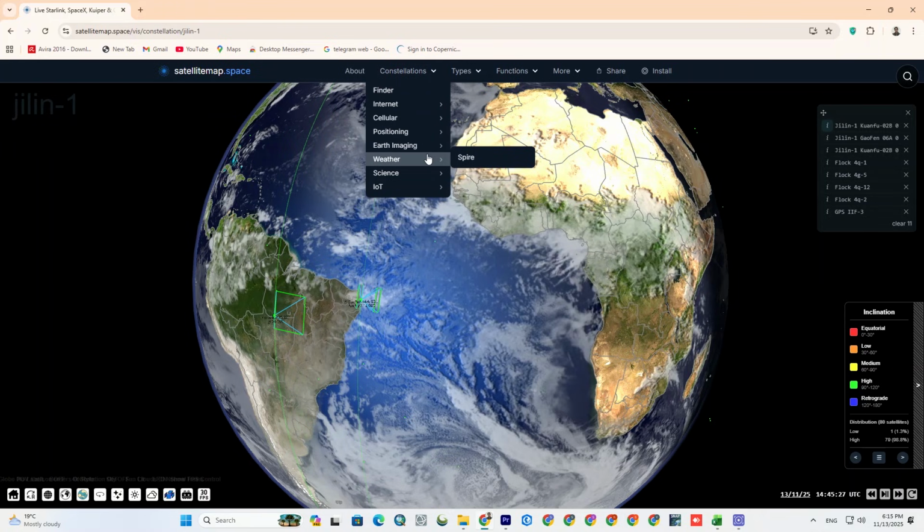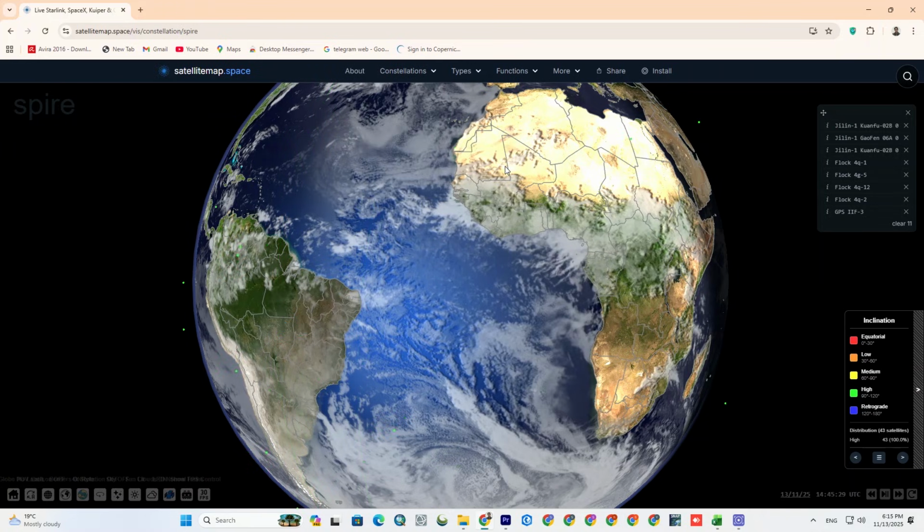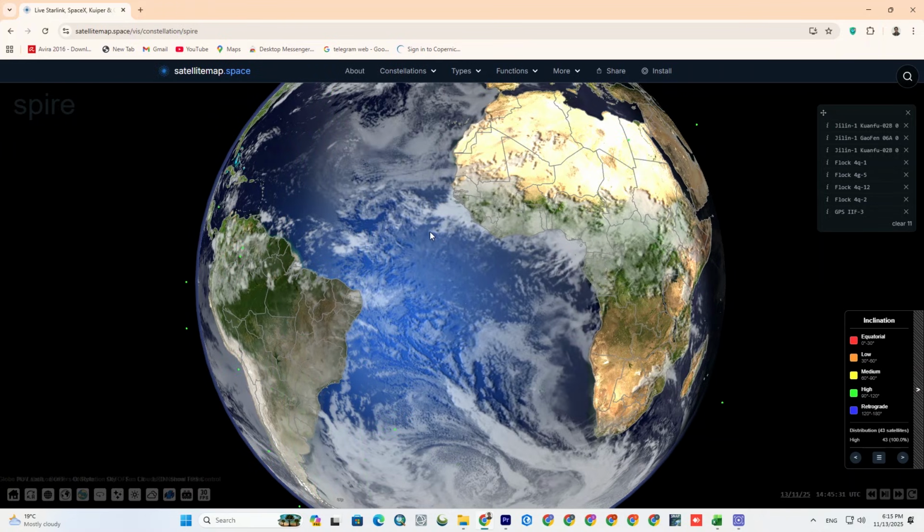Alright, next we have the weather satellites, but here we only have the Spire. I click on a few of them just to show you.